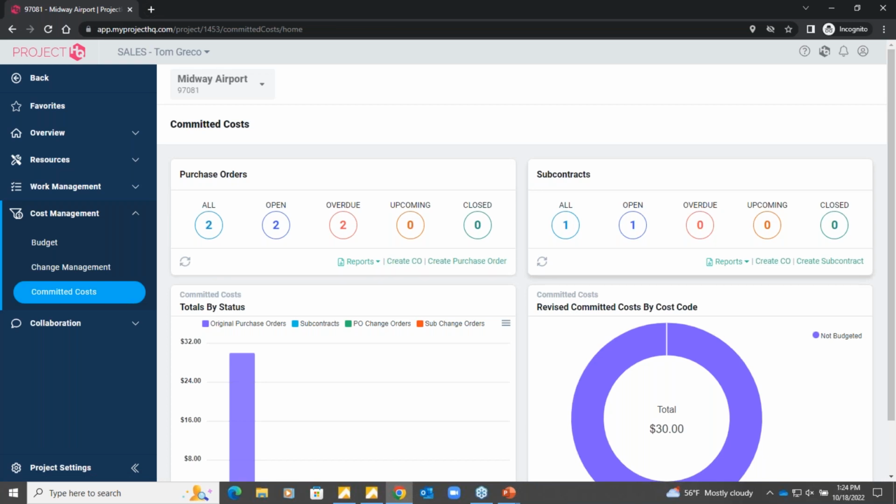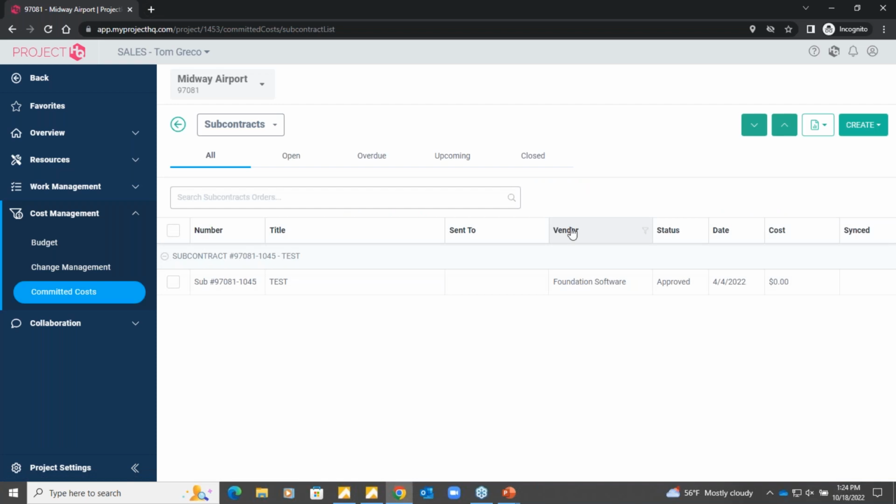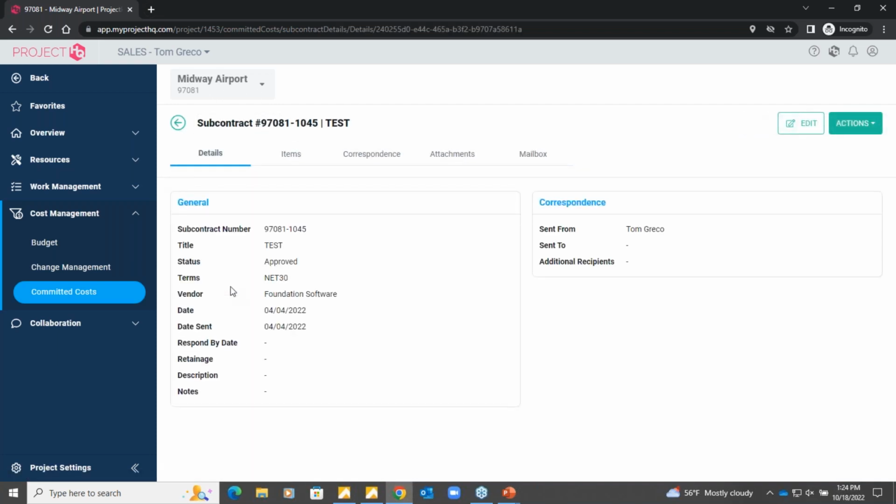So if you have a lengthy subcontract that is maybe 14 pages of legal jargon, it's not something you'd have to recreate if you went our route. It is something that we could either potentially upload or create with you during our implementation. But once again, it still allows us to create a subcontract, having that coded to a specific job, reflecting those committed cost reports, and ultimately being able to push that subcontract back to Foundation.